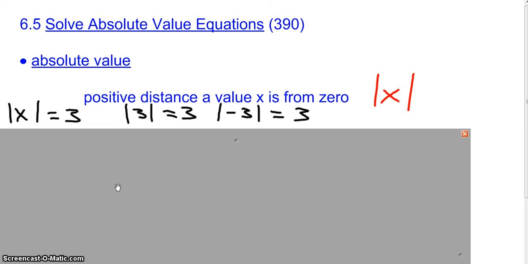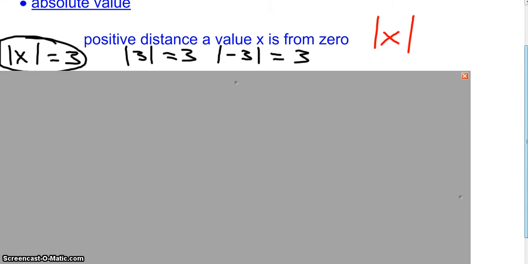There are two values we could place inside of this absolute value here, right? There are two values that would make this statement true. Two solutions that would make this statement true. 3 and negative 3. So today we're going to see that we can have a lot more going on inside of the absolute value than just a single variable like this. Okay? So let's take down the rule. What more could be going on?